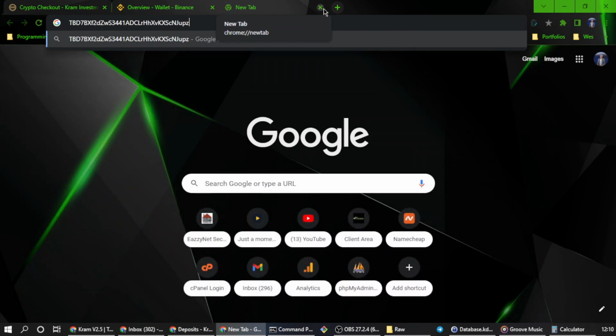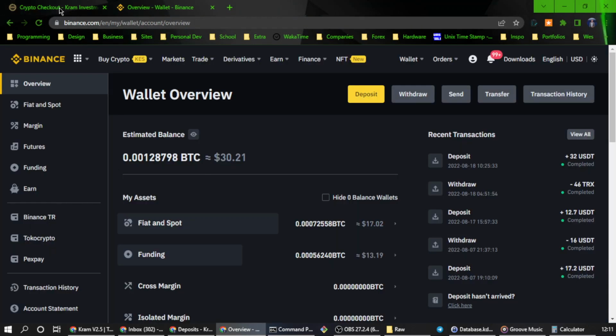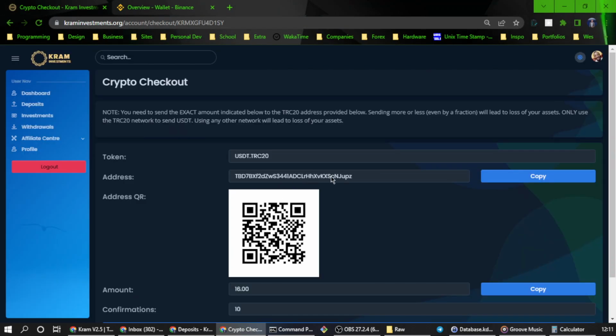So do not, I repeat, do not manually input this address. Slightest mistake and you will lose your funds, because they will go to a wrong address and there is no way to recover. The transaction cannot be reversed. So do not type this address manually.